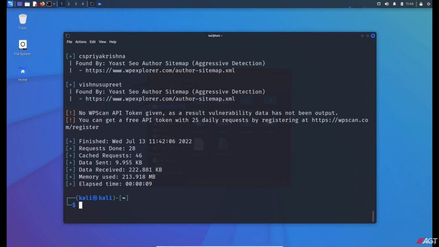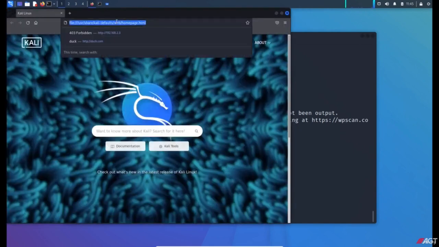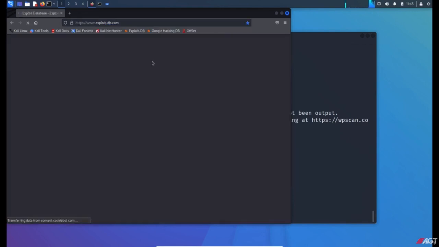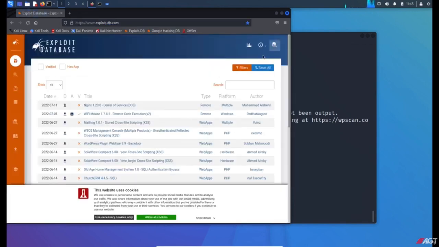So to gain access into the system using brute force. Alternatively, if you scan for plugins and themes, you can see if there's a vulnerability in any of those. And for example, if we go to exploitdb.com, we can find out if a plugin is vulnerable or not, or a theme.